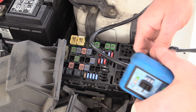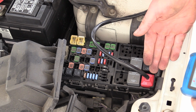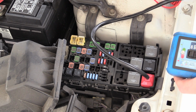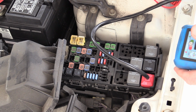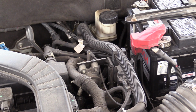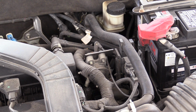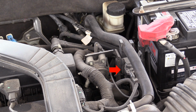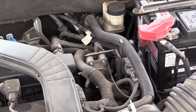Unfortunately, I don't have a bidirectional test, so I'm moving away from that right now. We'll come back to that if we need to. We need to check these other components. I still have to check the solenoid and the diverter and make sure they're working. So that's what's next. The next one's going to be this solenoid. We want to make sure this solenoid can supply vacuum to that valve. And I think for you guys, let me get a vacuum gauge.